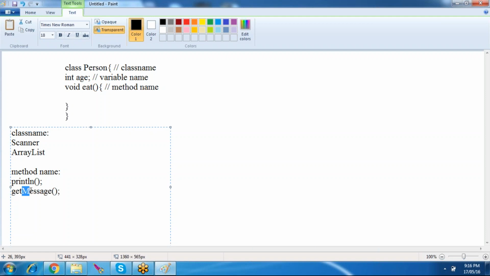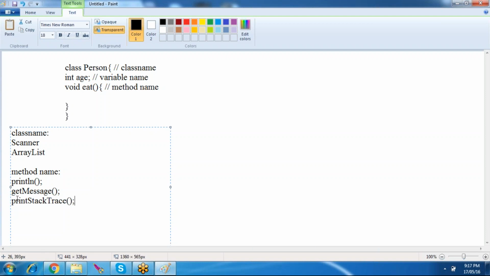So the rule is simple. Only the first word's starting letter is small and all the subsequent words' starting letters are capital. Suppose consider you have printStackTrace, which has three words, right? So the starting letter is small, print, p small, and the subsequent word's starting letter is capital, Stack, S capital, and the third word's starting letter is also capital, and it ends with an open and close parenthesis.